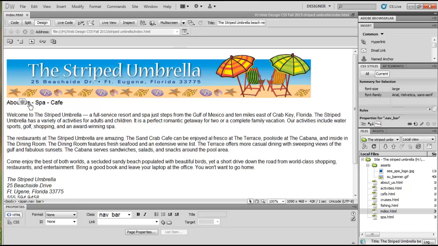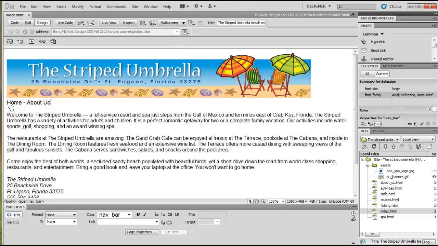So what they're going to have us do is we're going to replace the About Us, Spa, and Cafe. I'm highlighting all of them, and we need to put some more words in there. So we are going to do home, space, dash, and then you're going to put in About Us. So we have to replace some of the text with some new text because we have more pages than just what was there.